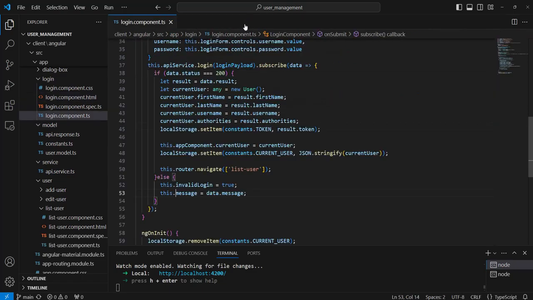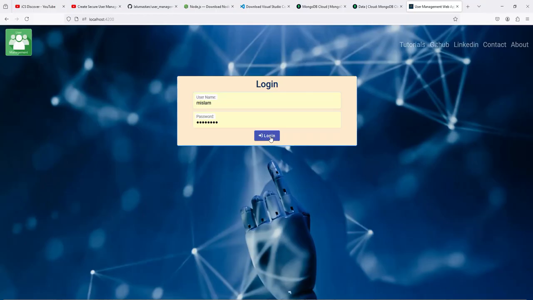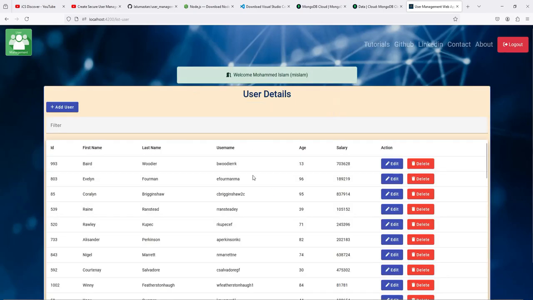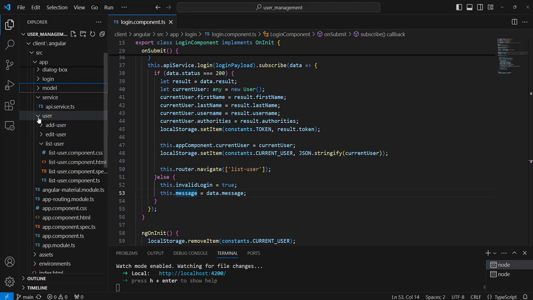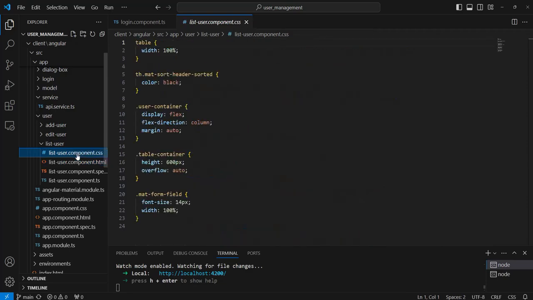And let's now go look at clicking on this button right here. What happens is, of course, it's calling the API, and I know I have the valid login, so it ends up in this screen. And this screen happens to be, we saw that this is the list user screen, and that's exactly what we saw in the code. So let's go back to the code. So in the code, we're interested in the user subdirectory and then the list user. And let's start with the HTML page. And well, we can start with CSS.